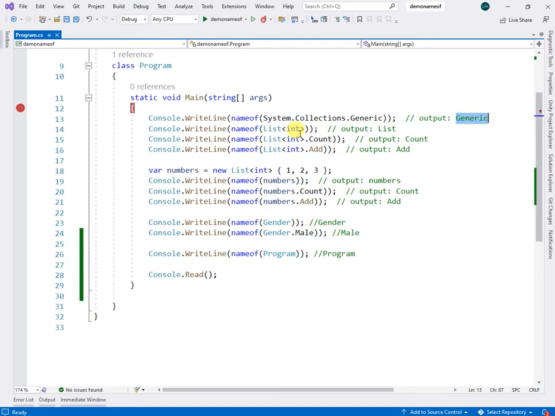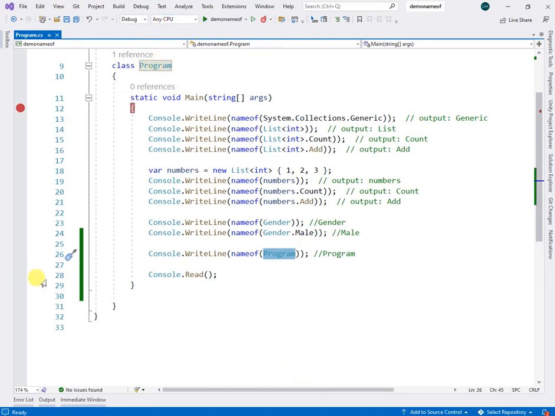For the generic type List, its properties and methods, you just have the targeted name. You're not having the generics included, just the List type. Two examples here display the enum name as a string and the member as a string, and this as well for the class.